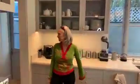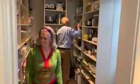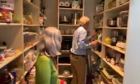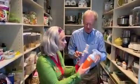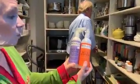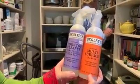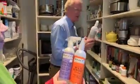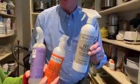Okay, and here's the pantry. Here we've got a few products right here. Multi-surface cleaner. Oh, I really want this stuff. Will you sell it to me today? You can take some. Cooktop cleaner, multi-surface cleaner. And here's one you're going to like because you love pets. I love pets. This is our top-selling product, the pet odor and stain remover. Oh, I have to get that immediately. You're going to get a bottle when you go.